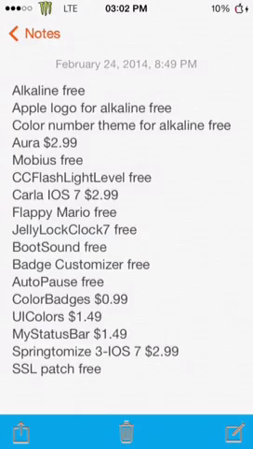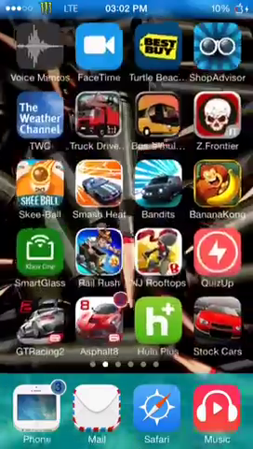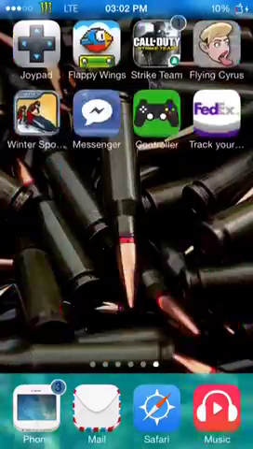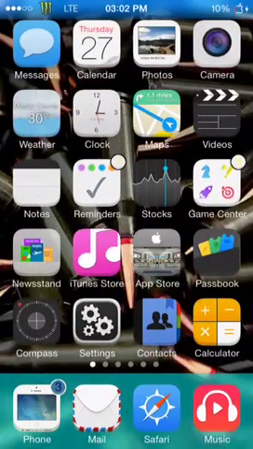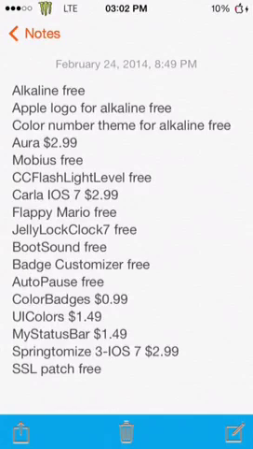Next is Carla for iOS 7, and that is also $2.99, and this is also a theme in Winterboard, and that is the one I am using at the moment. I like this a lot because if you look at the App Store, it is the Apple Store, and the phone is actually a phone. I just think it looks really nice, this theme, and it just changes a ton of stuff in your device. It'll change the status bar if you wanted to, but I have that off because I like the iOS 7 status bar and everything else. $2.99. You can check more into it in Cydia on the screenshots if you want to. And that's Carla for iOS 7.